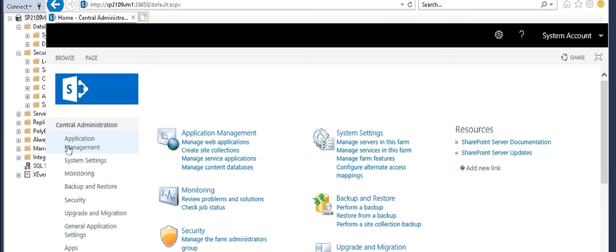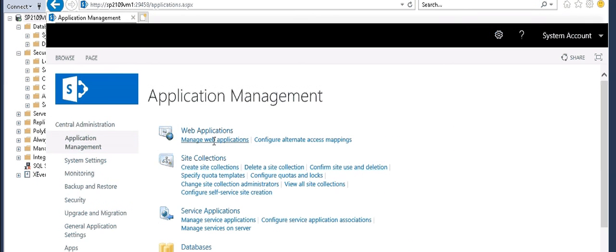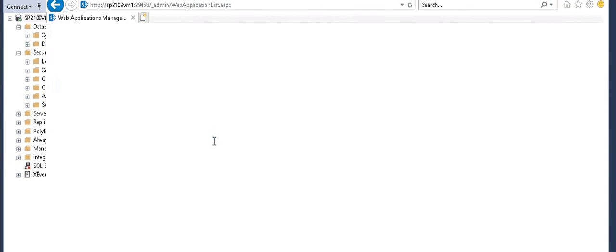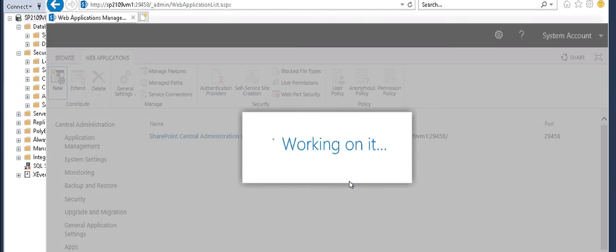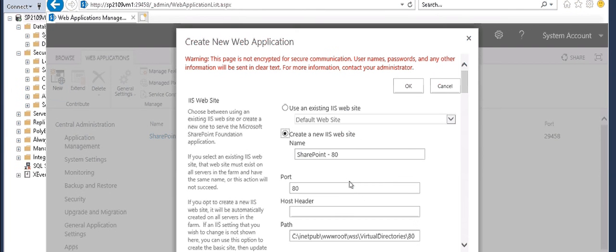Okay, we go to application management. You can check web applications. Yes, there is a web application created for central administration. So now we can create. I'm going to create a SharePoint web application for port 80, the default SharePoint port.